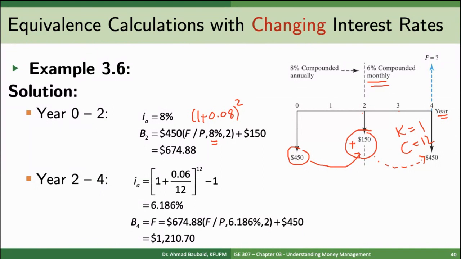Now I do the same thing as before, but now I use this interest rate instead of the given 6%. So this is what goes into the formula. And of course, I have 2 years, right? And so now remember, this interest is annual, and my years are annual also. They're in years, so they match. So I put in my 2 here. And then I add the 450 at the end, and I get the future value.